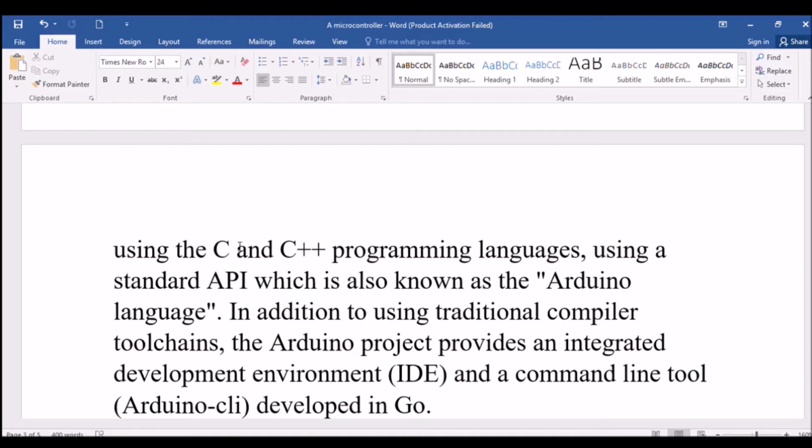In addition to using traditional compiler tool chains, the Arduino project provides an integrated development environment, IDE in abbreviation, and a command line tool, Arduino CLI, developed in Go. You see.